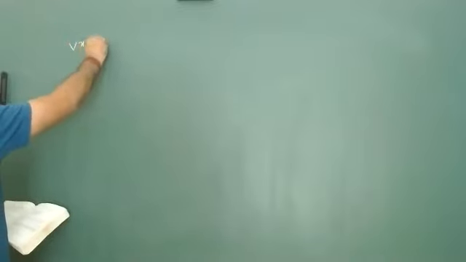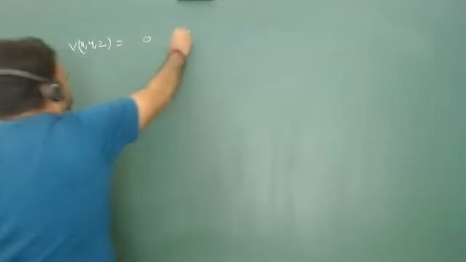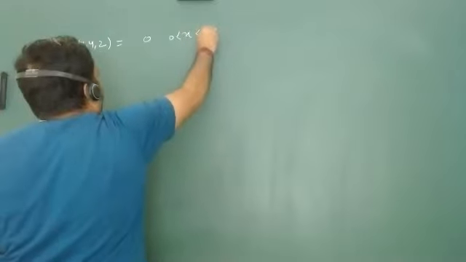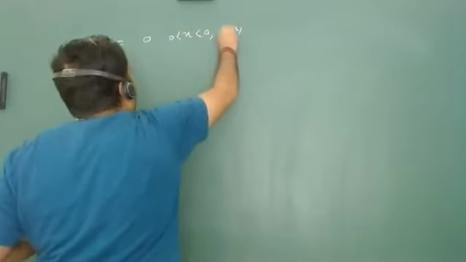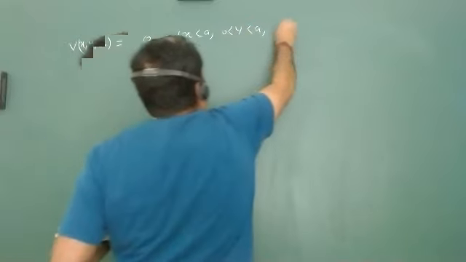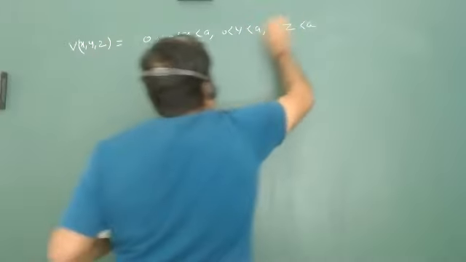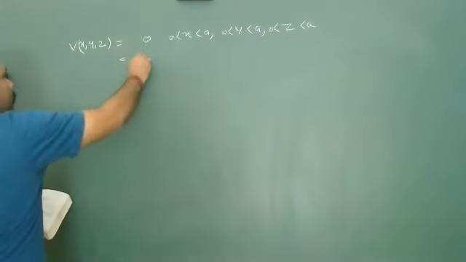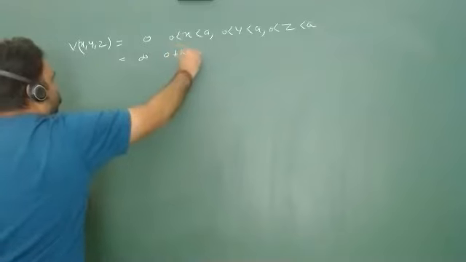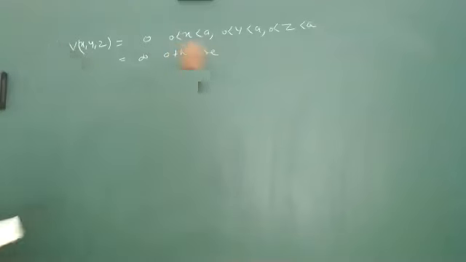Now, what is the real problem? Look at this. We have V of x, y, z, a three-dimensional potential equal to 0 when x is between 0 and a, y is between 0 and a, and z is also between 0 and a, and infinite otherwise. So which type of potential is this? A particle in a three-dimensional box. Okay.